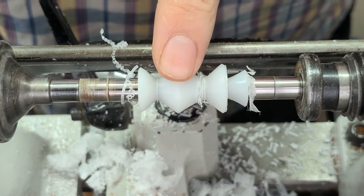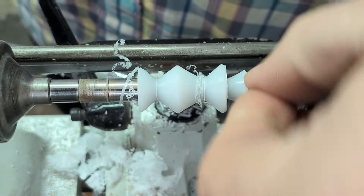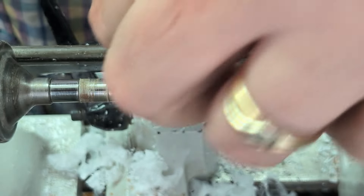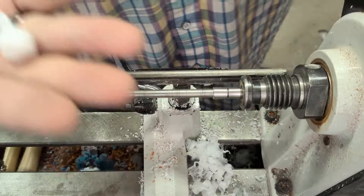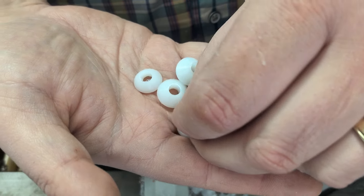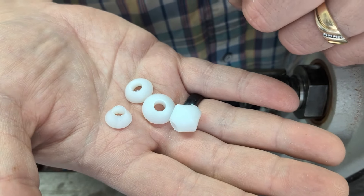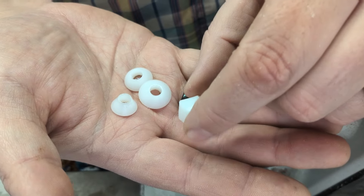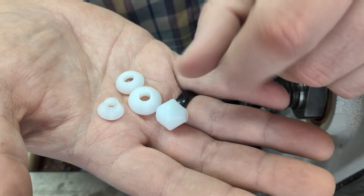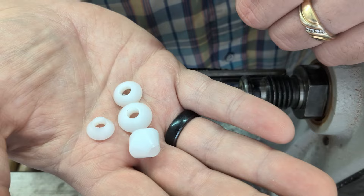I've got one that's going to be a double, then I've got two end caps here, and I went through and gave a little bevel to the back side just to clean them up a little bit. Those should be ready to go. There's all of them together — not a bad waste of a nice piece of three-quarter-inch HDPE. Ended up with four separate pieces, one double drum, which I could split into five separate pieces, but I think that double drum will be helpful especially for the one I'm doing right now that has a cap and a body.